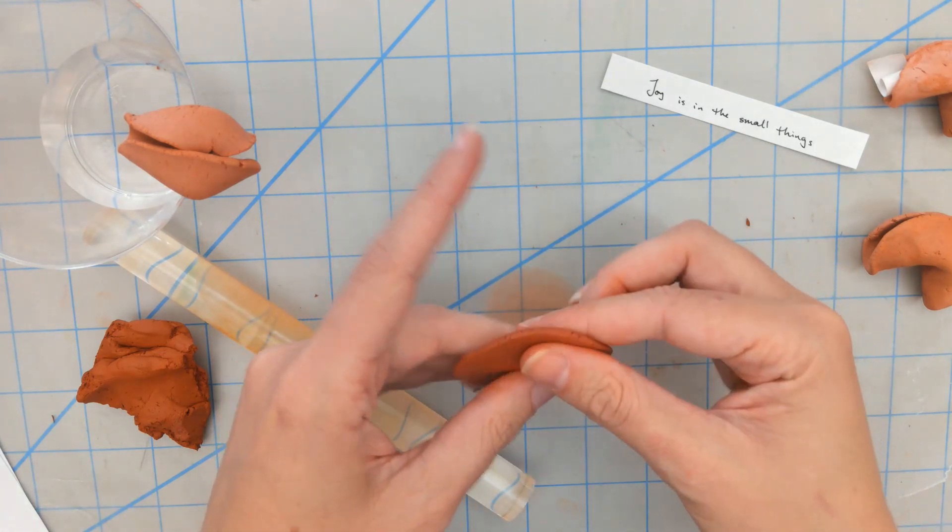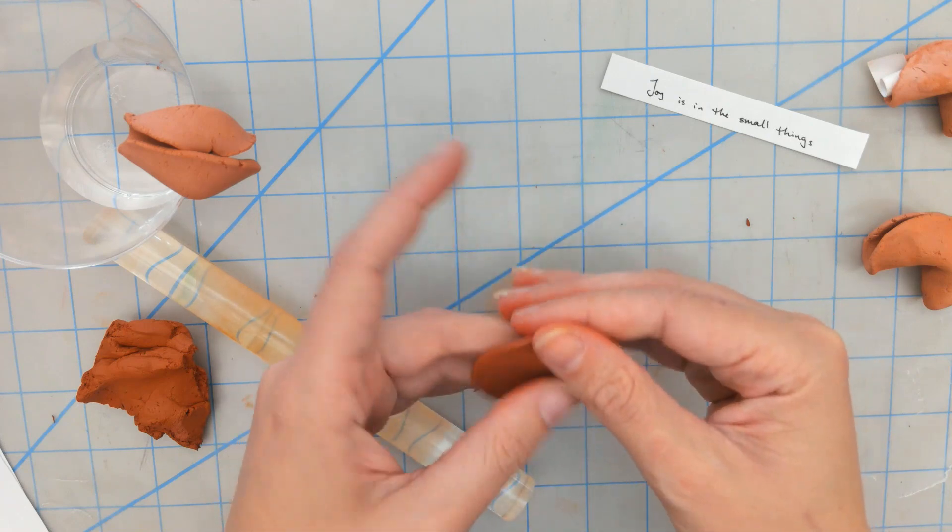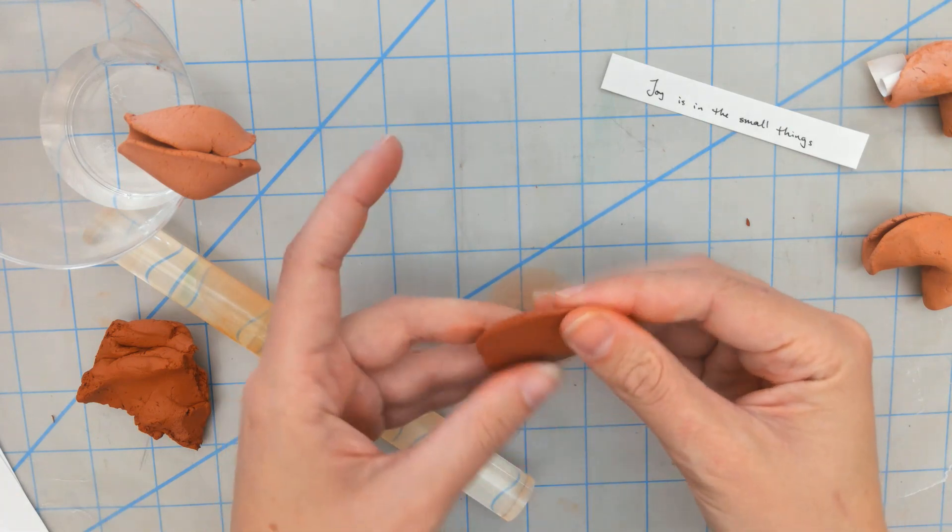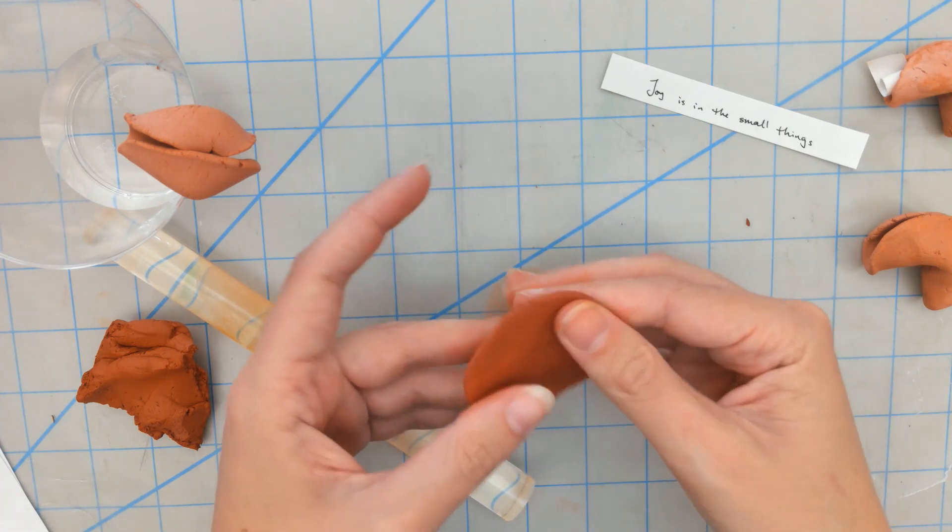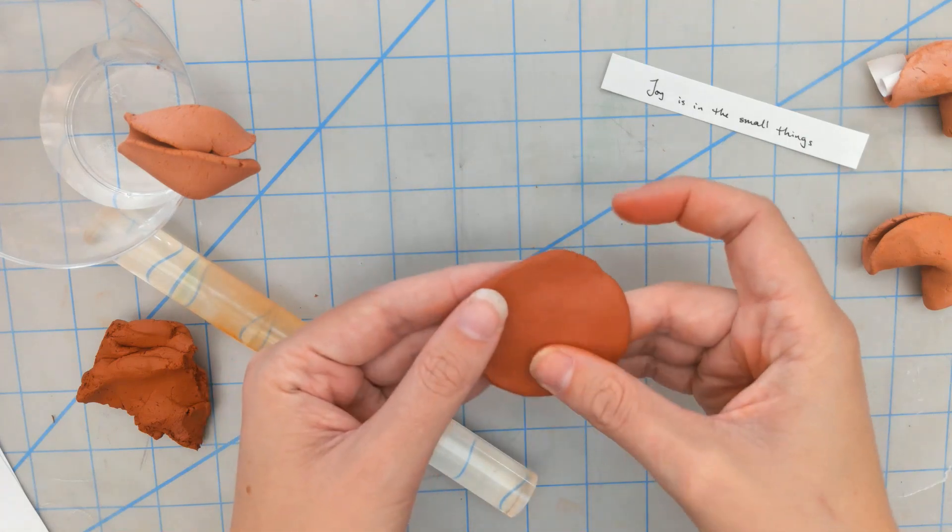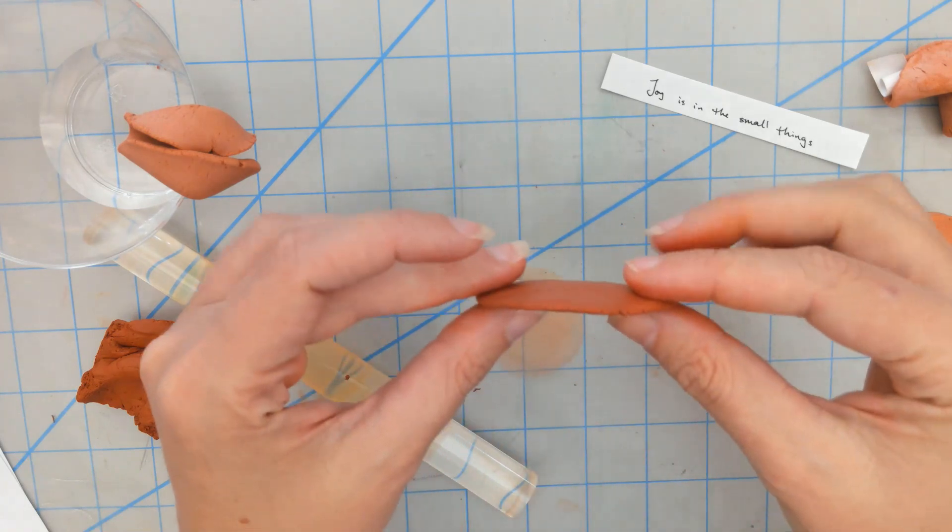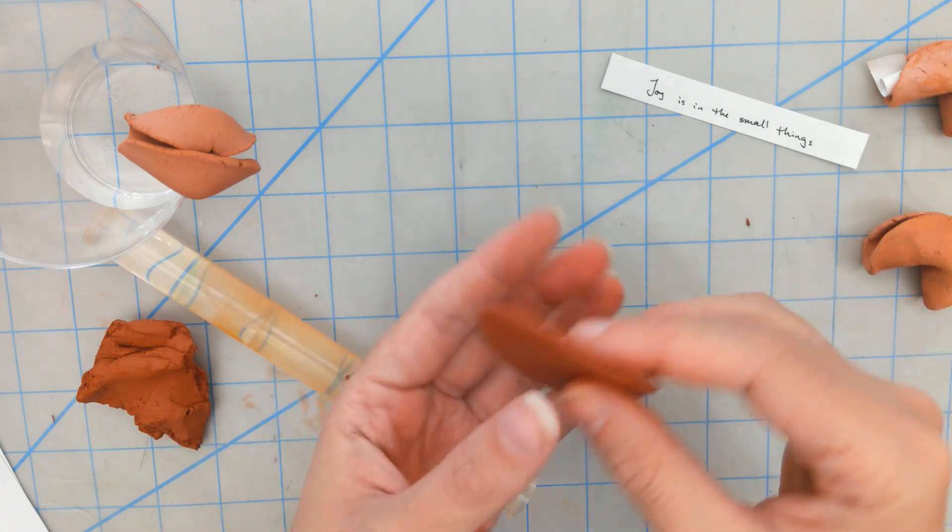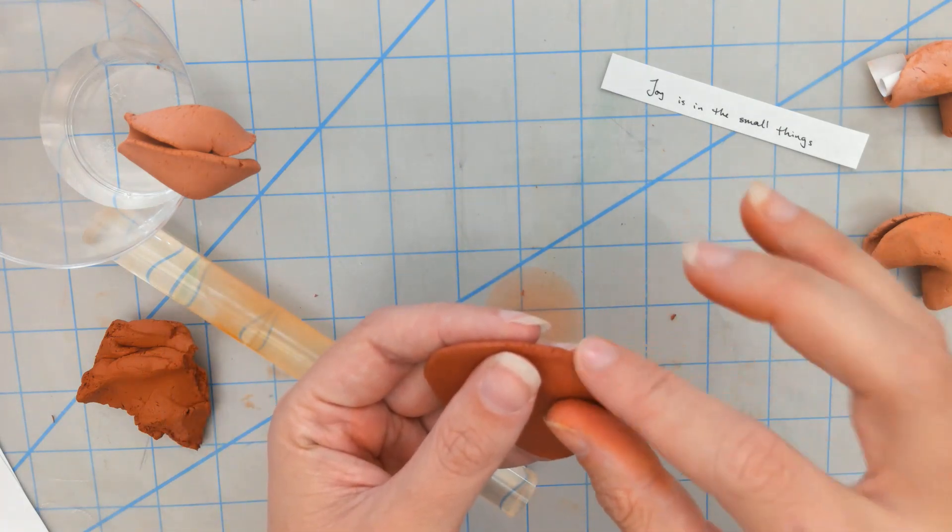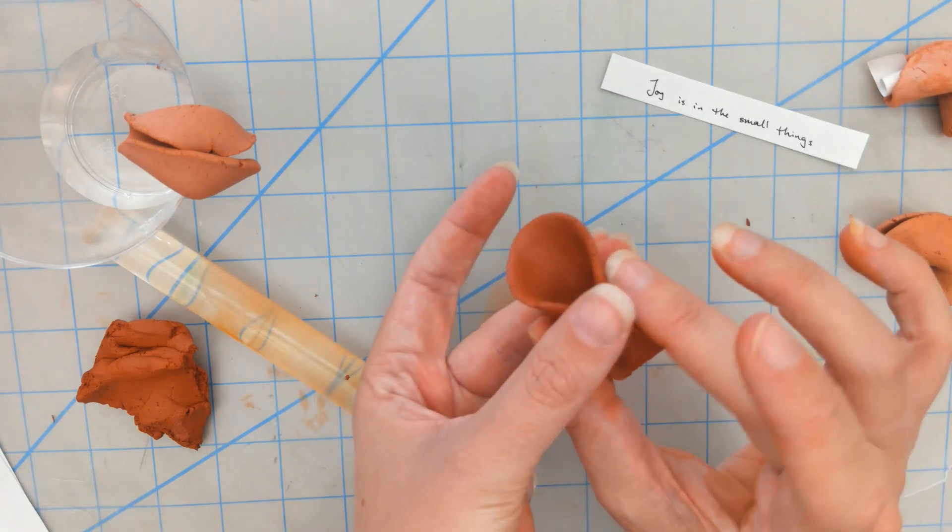So I'm just pressing it flat here as you can see. You want it to be just a circle, as thin as you can make it with your small bit of clay. So that's why we made it into a ball first and then pressing it into a circle. Once you have it to your desired thickness, I would recommend having it not too thin because it won't be able to support its weight and structure as it's drying, but having it with a little bit of heft to it is still fine.